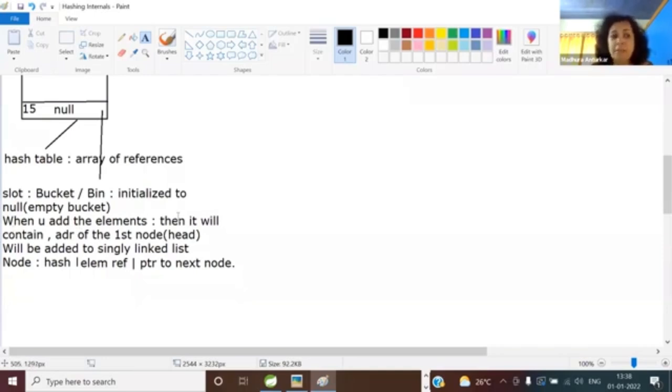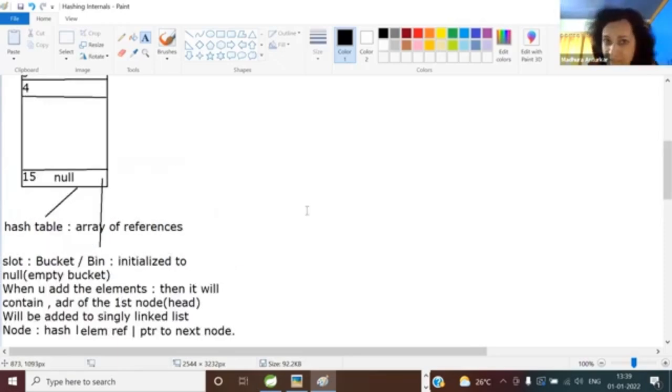When you start adding the elements, it is going to contain the address of the head node. And if you go into the depth of this node, it is going to store your hash value, the element reference, employee reference, or E2, E3, E4, E5 types, and the pointer to the next node. So this is your initial basic power-on condition.